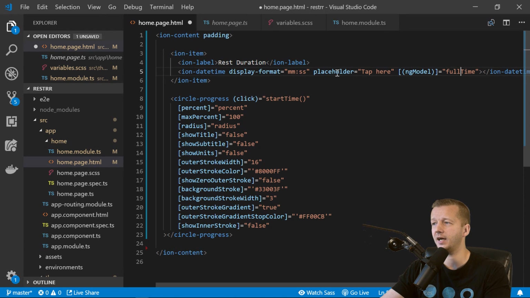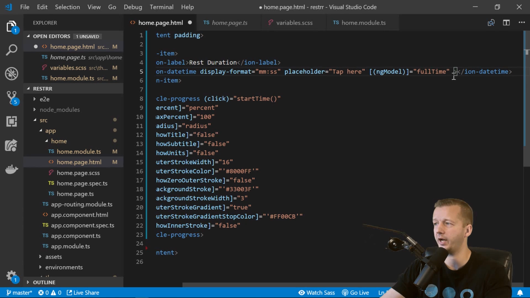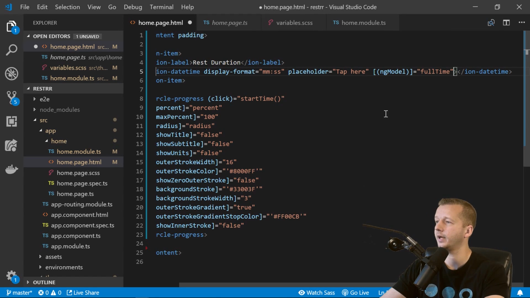And that means the Ion DateTime, when you use the UI, which I'll show you in a bit, will automatically be set to the minute, 30 second, or whatever the value is that we specified in the component. But also, if we use the on DateTime, that little picker where you drag up and down the minute and the second, it's two-way. It'll also send that information to the component itself. So that's what that does. It's just a nice way of setting and retrieving the value for the DateTime picker.